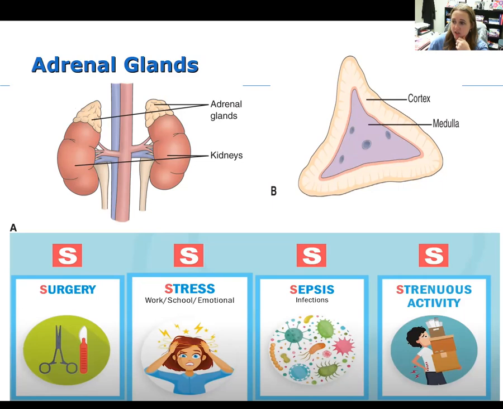The hypothalamus secretes corticotropin-releasing hormone. Again, we have our negative feedback system here. The hypothalamus secretes CRH until the pituitary secretes ACTH, the adrenocorticotropic hormone, and this stimulates the adrenal cortex to produce steroids, which control our 3 S's. Sugar is cortisol, the stress hormone. Steroids help to decrease inflammation and swelling from these stressors. Then we have salt, which is our aldosterone, and this adds salt and water to the body and lets go of potassium. And then we have sex and hair, which is our androgens. So those are the things that this gland regulates.